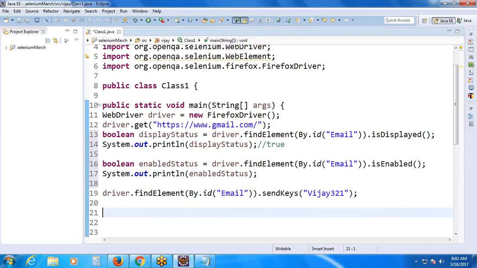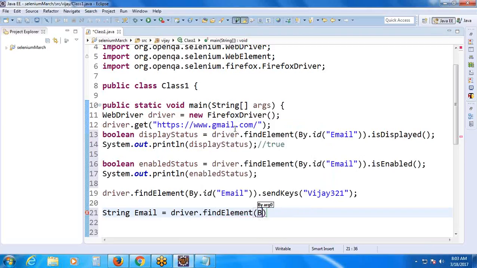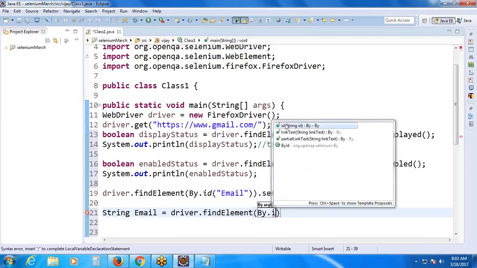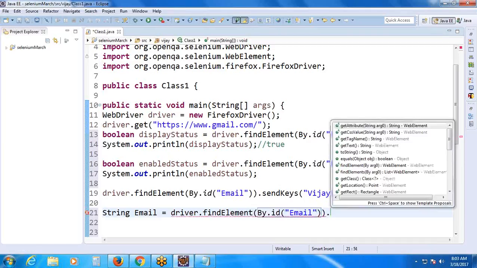Next, return the value, that is string type data. String, suppose email, any meaningful name, equal to driver dot find element by dot id of email, dot, suppose get text.